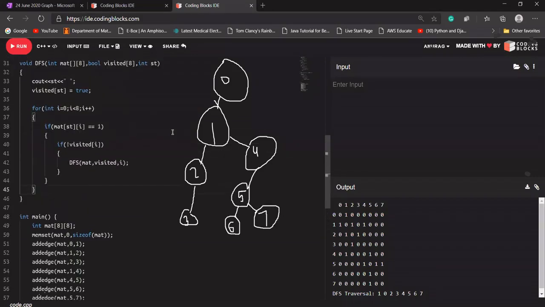Is the rest clear for everyone, or do I need to repeat it again? If the DFS function is clear for the matrix representation, it will not be tough for the map representation. We are going to do it in a very quick manner. Just check once if it is clear or not. Just give me your responses. If it is not clear, you can ask me right now. I'm going to repeat it again. Don't worry. Waiting for your responses. Is it clear or not?